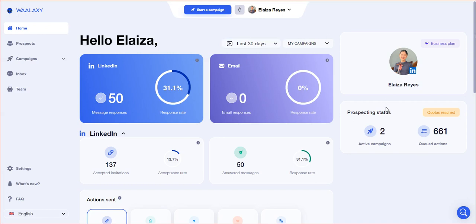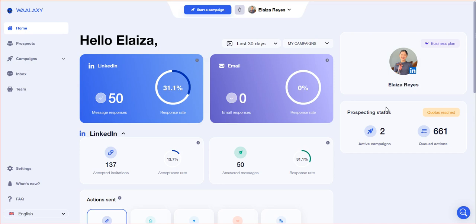So what you can do, you can send connection requests to your prospect with this tool. You can also send invitation notes with messages if you want. I will share with you the sequences that you can use to reach out to your prospect. There are so many sequences that you can use.